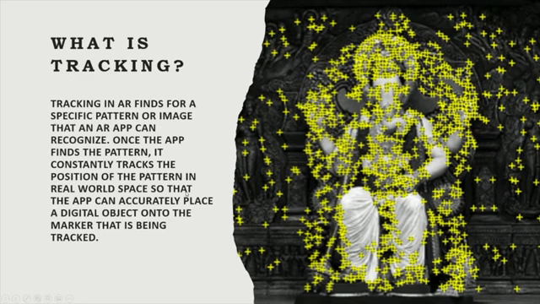Now, if we talk about tracking. See, this is an image of Lord Ganesha, and in here you can see multiple plus signs. Do you know what these are? These are basically small trackers, which means these are feature points, you could say. These are feature points of the image that help tracking the marker.